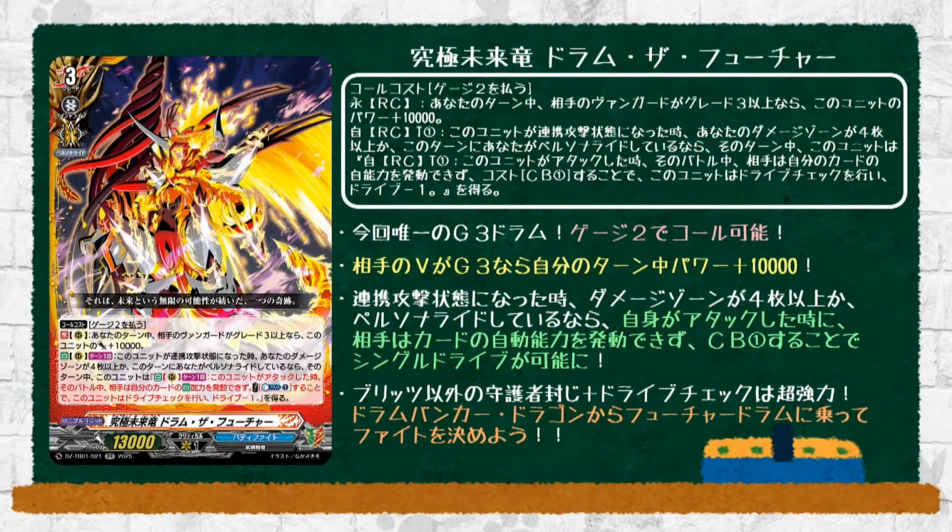Auto rear guard once per turn, when this card attacks, your opponent cannot activate auto abilities into the end of the battle, and then cost counterblast 1 into the end of battle. It gets drive checks with a drive -1. Reference to the original Drum the Future, where it basically finishes off the game and it can nullify basically auto abilities during battle, aka the counter spells that actually nullify attacks.